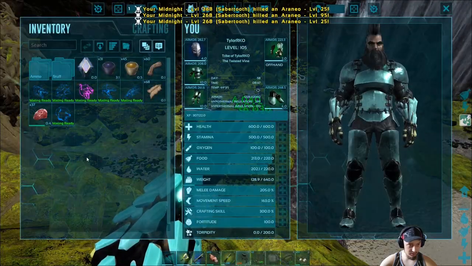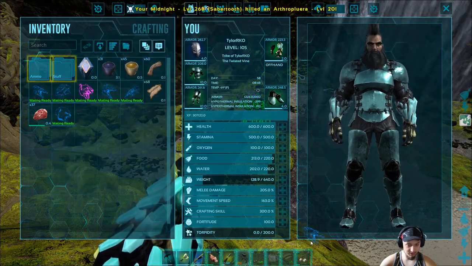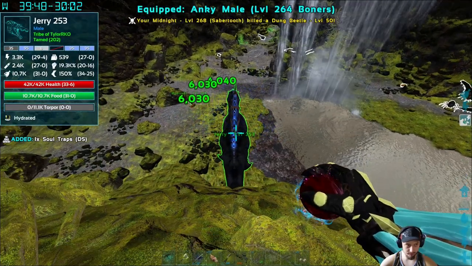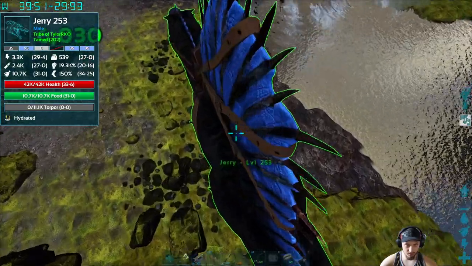Let's also grab... I brought my dire bear. Who's this? Oh, it's my spino. We'll throw him out. I think he's also on aggressive. I'm not sure, but we can ride him.